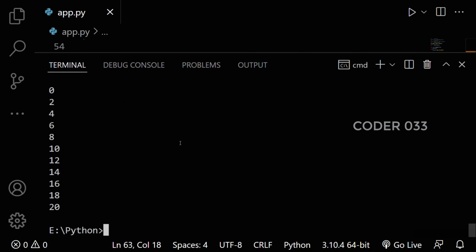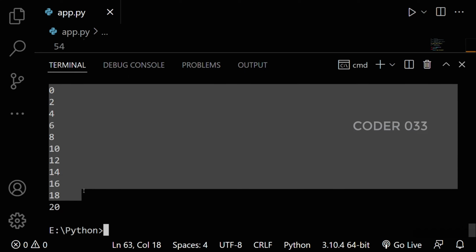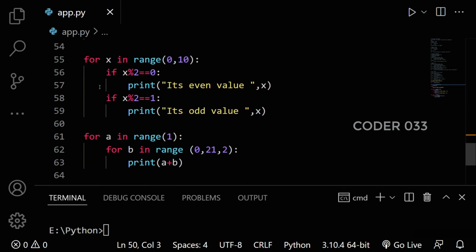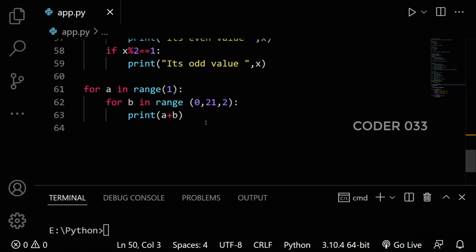Saving my file and running. Here you could see 0 2 4 6 8 10 12 14 16 18. So I can use for-else, for-if, and for statements.